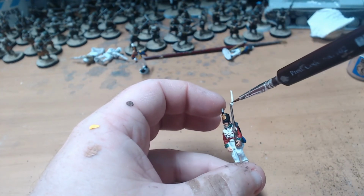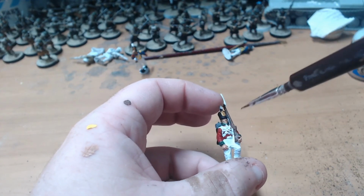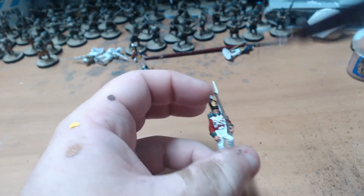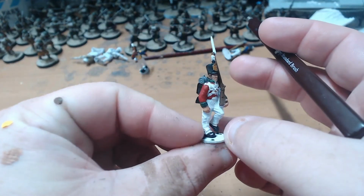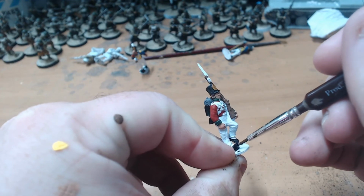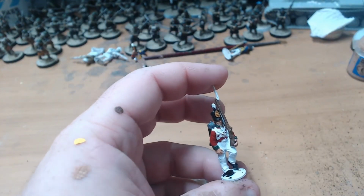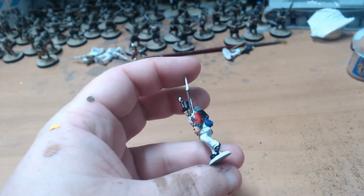Anyway, on to the metal of the musket, and then it is ready for a wash. I don't see anything in here that's particularly vital. See, I've worn the paint off there on the boot, and look at that. Look, paint's right back again. So on the musket, and then it is done. Musket in the bread bag, and it's done.